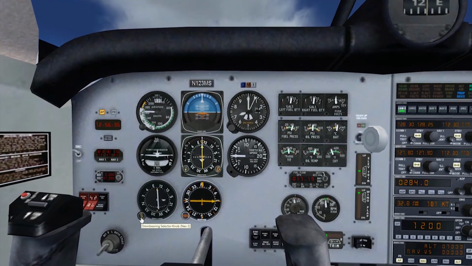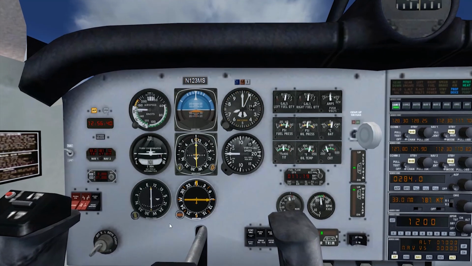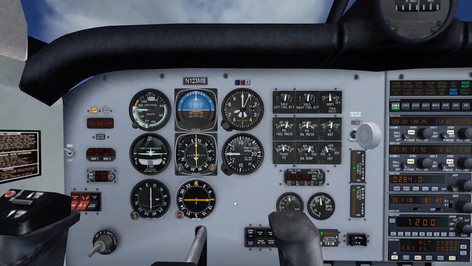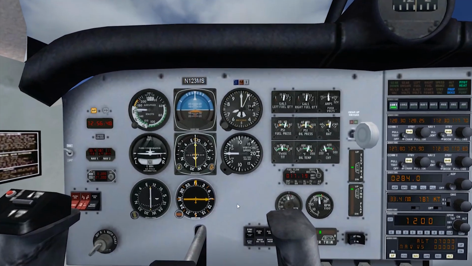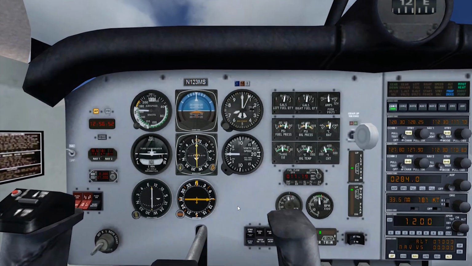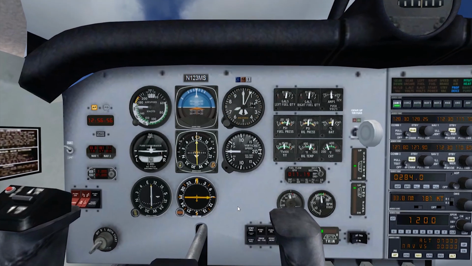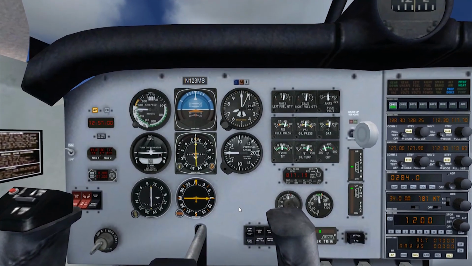Some of the vintage aircraft available for FSX don't have a VOR option, only ADF, so it's a lot more challenging to fly. If you want to test your skills, it's an interesting challenge to work with an ADF approach or ADF navigation.